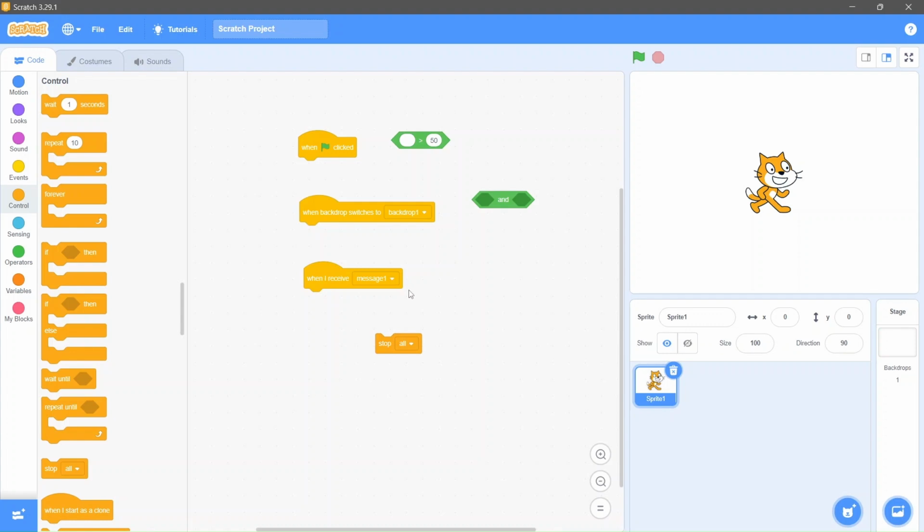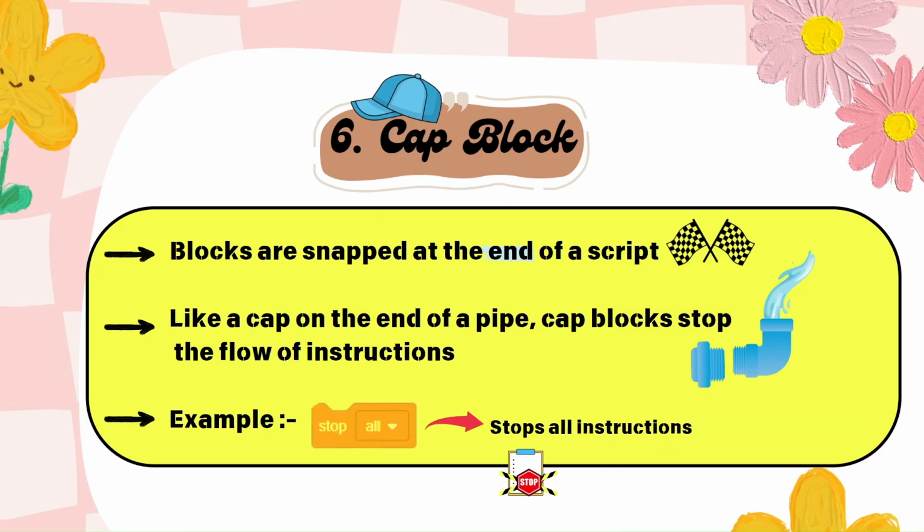And we also talked about our C block. Here we can see a C block. I hope all the blocks are very clear to you. Very first, starting with the head block, then stopping with the cap block, and for C blocks here, and here come our Boolean blocks and reporter blocks as well. So these are the 6 types of blocks on the basis of their shape. You can easily see and recognize them by their colors or their shape.